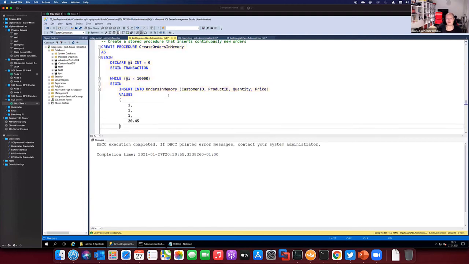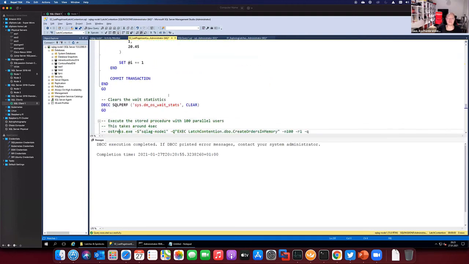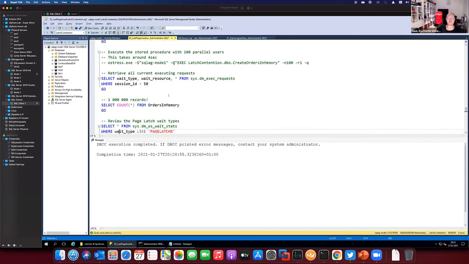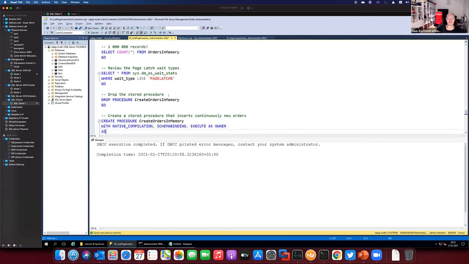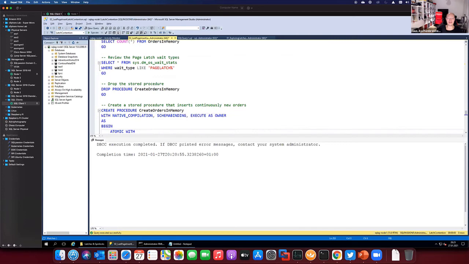Therefore, within In-Memory OLTP, you also have so-called native stored procedures with native compilation. When you create a stored procedure with native compilation, amazing things happen in SQL Server.